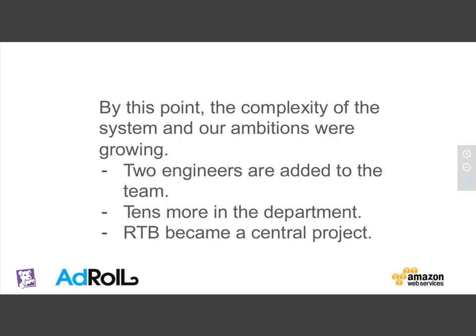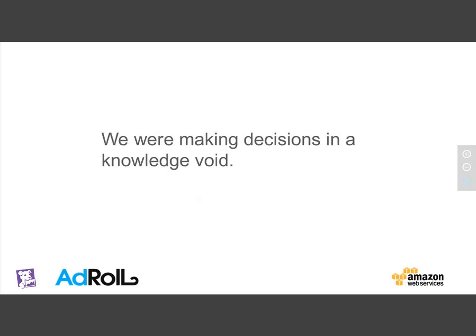And as we added more engineers, that added more pressure on the bidding system because many of these engineers were data scientists or they needed information for their own projects. As a result, the RTB project became one of the central projects of AdRoll. So it's this very high priority team. And because of the place that we were in for our monitoring and our instrumentation, we were making very important decisions in a knowledge vacuum. We had no way of really saying, this is a good idea or this is a bad idea.